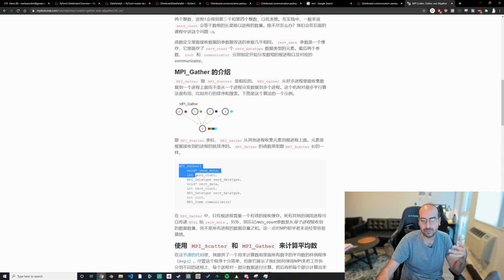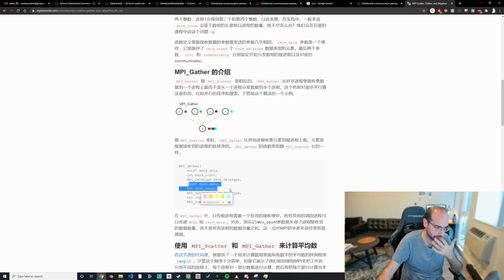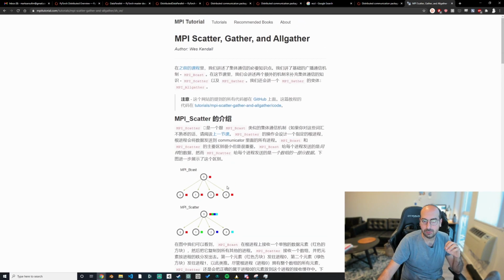But if you just look at the interface, it's saying you have a function that sends data, right? You have some sort of send count, a pointer to data that's received, some way to keep track of how much data was received, the data type of what's received, and then a communicator. So you can get a good idea of what's going on just by looking at the abstract interface. Even if you don't understand C, just is it a pointer to something or is it something? It gives you a pretty good idea of what's going on.